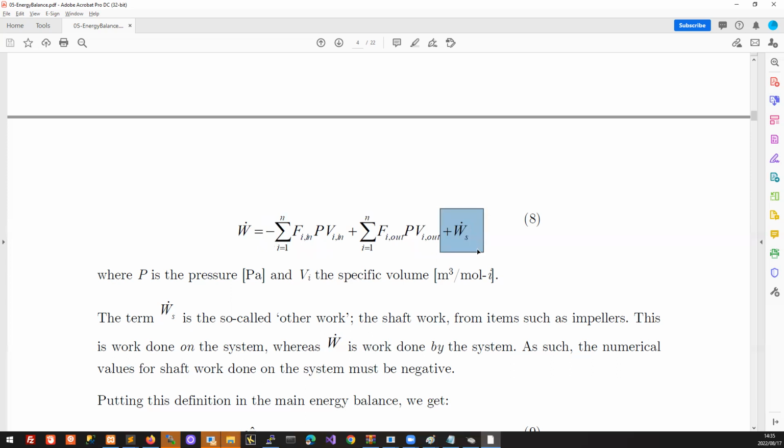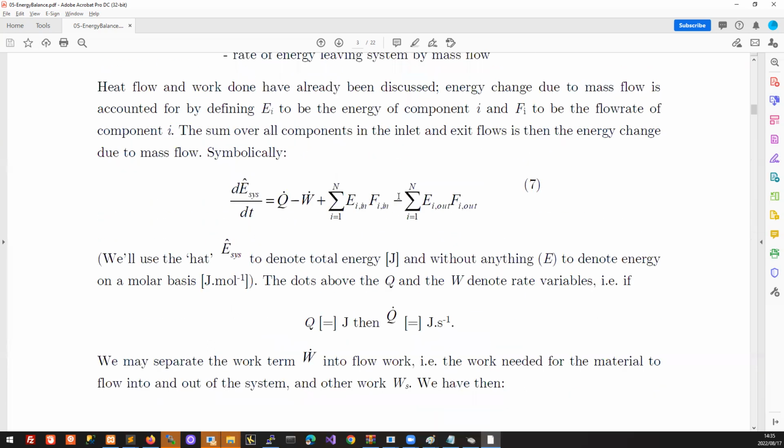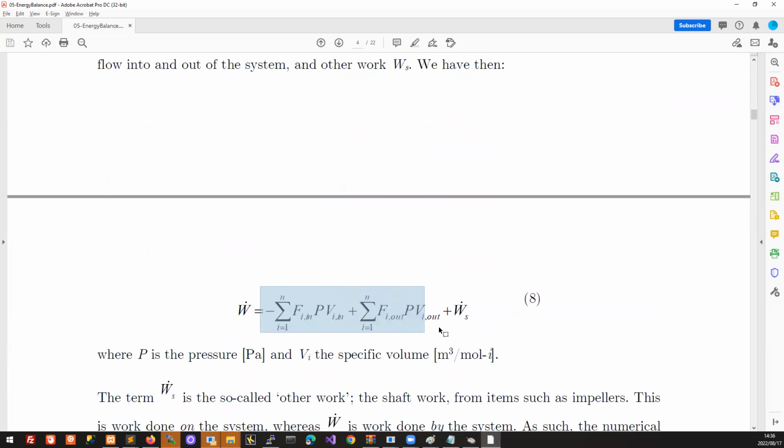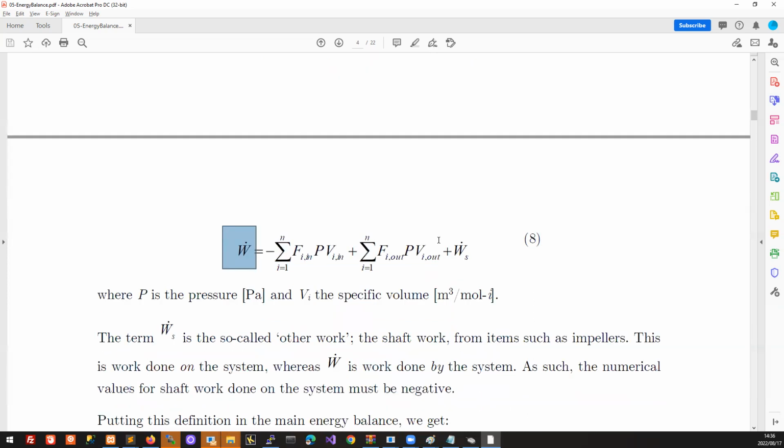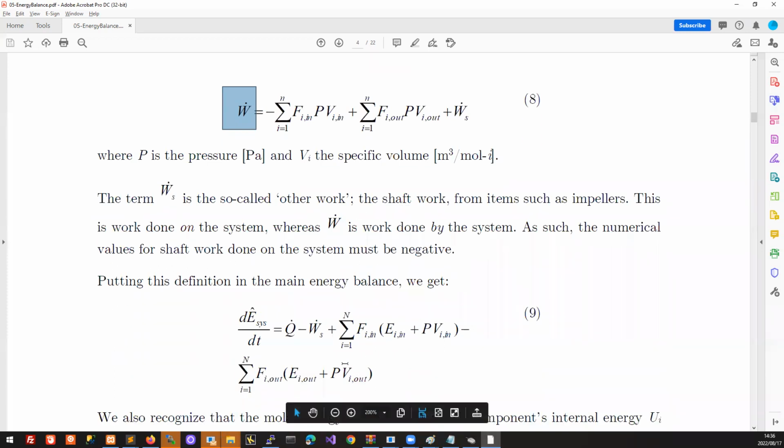And then we said, of course, the system could be doing work on the surroundings. We could view it that way also. So this is momentum. We have accounted for the enthalpy change here, so just the flow in and flow out, that there's energy, chemical energy, if you like, in our species here. But there's also momentum, just the fact that the species are in flow. There's momentum work also we have to account for. So that's our work done by the system. And so we can expand our expression.